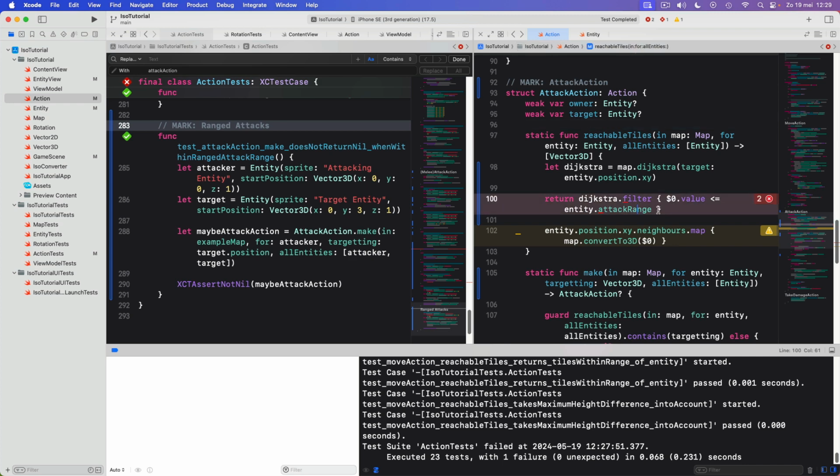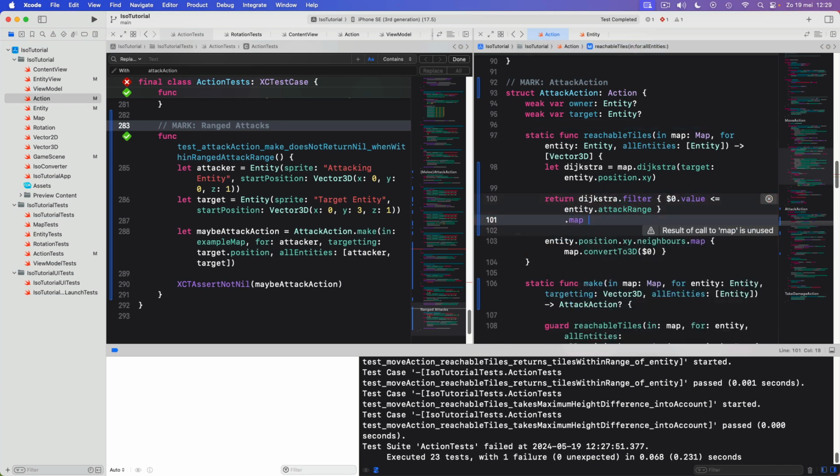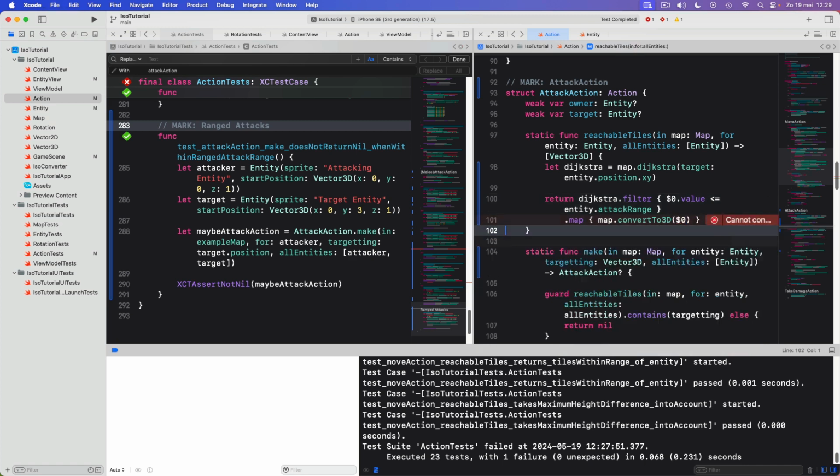Okay, so now we have an attack range here that we can filter on, and then we can map to convert to 3D. And we can get rid of this code, and we need to take the keys because of passing in a dictionary that maps coordinates to cost values.